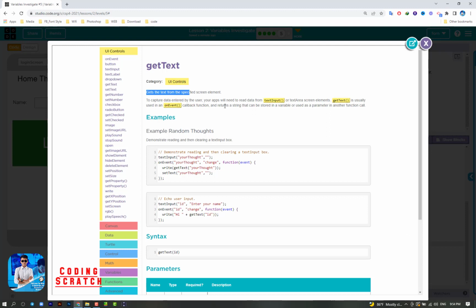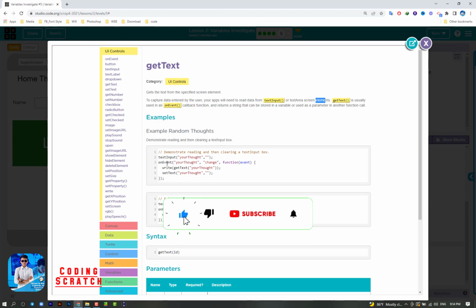Okay, so to capture data entered by the user, your app will need to read data from the text input or text area. Get tag is usually used in an on-event callback function and returns a string that can be stored in a variable or used as a parameter in another function call.